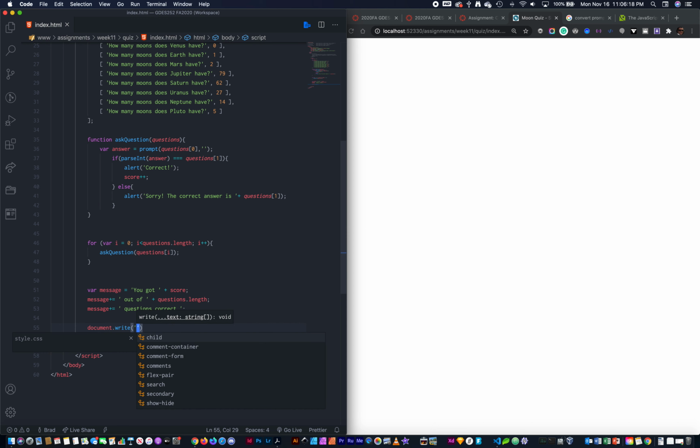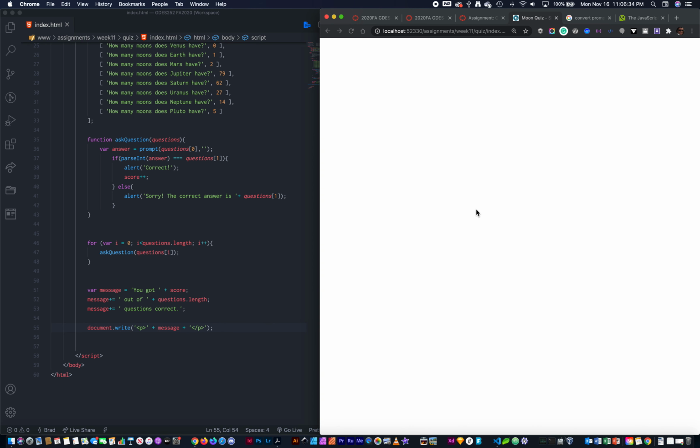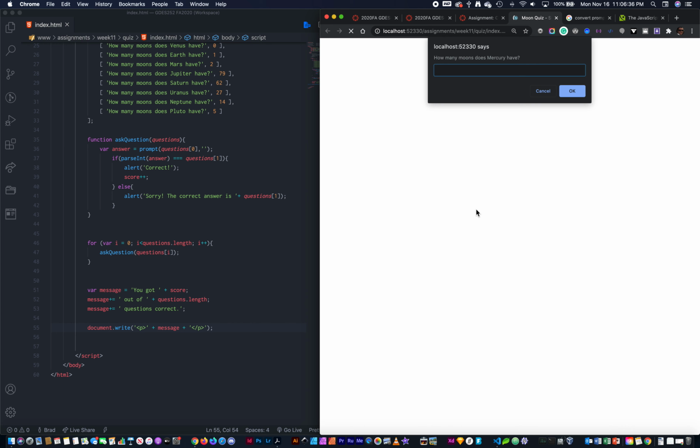We're going to put this into a paragraph, and then output our message as part of that concatenation, and then close the paragraph tag. So now let's see.